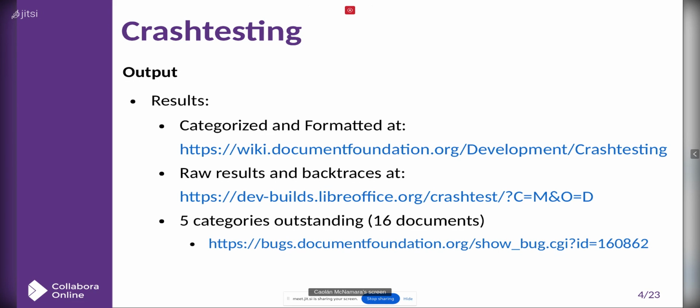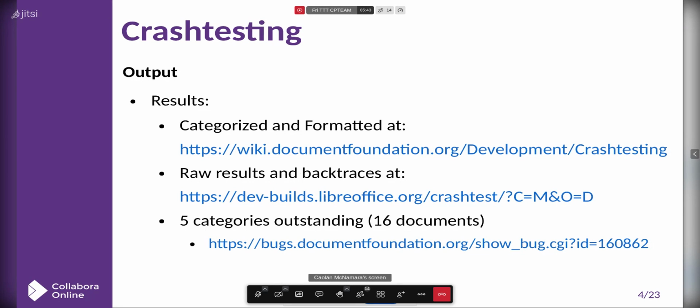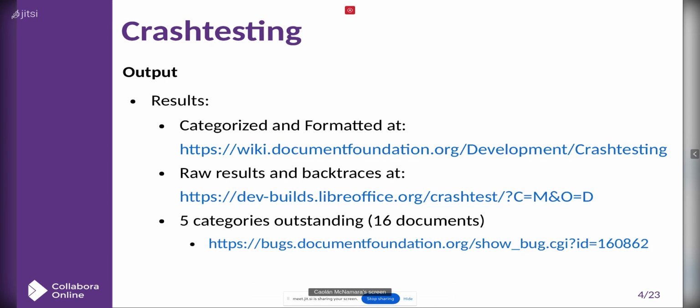You can use the crash testing as well if you're a developer and you're looking for a particular type of document. You can add in an assert on the condition that you're looking for, and the crash testing will find you that case as well. So sometimes we use it for searching the corpus of documents for particular cases. That's crash testing, straightforward enough.